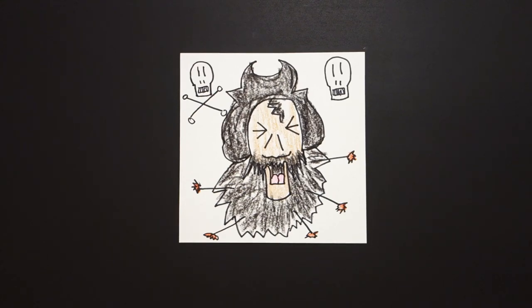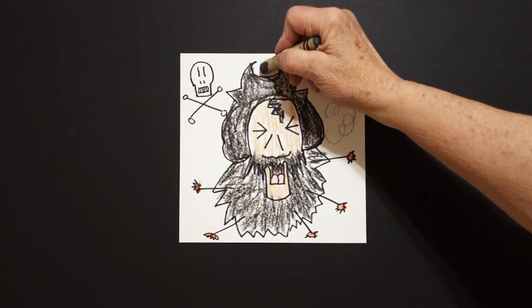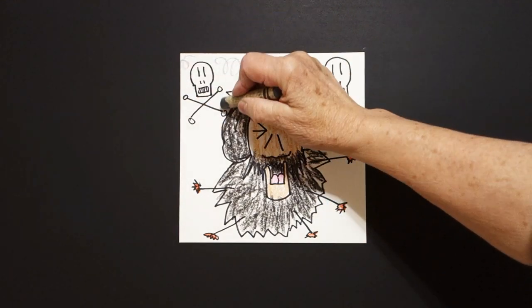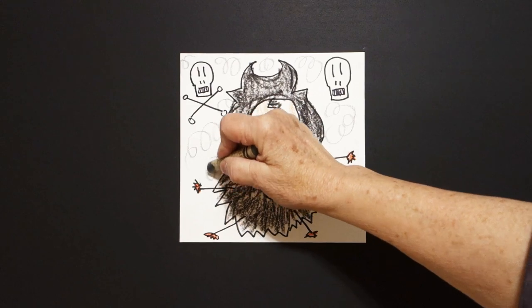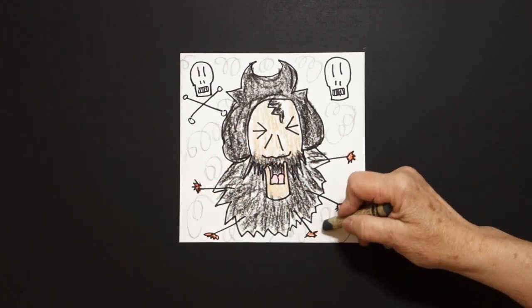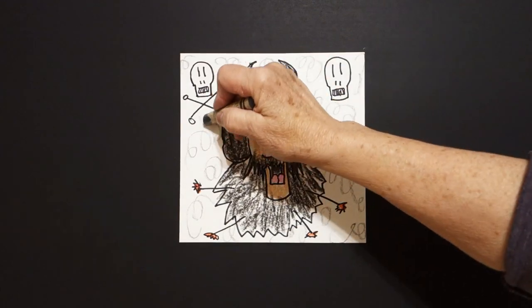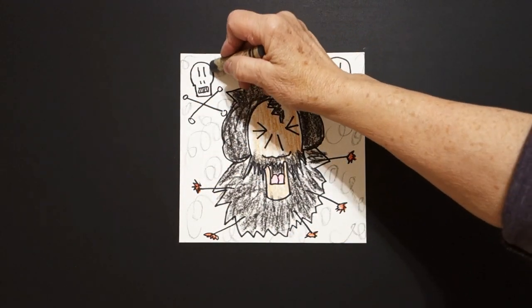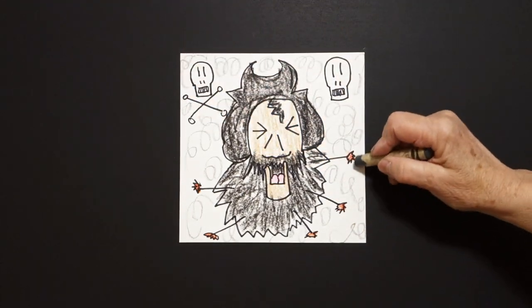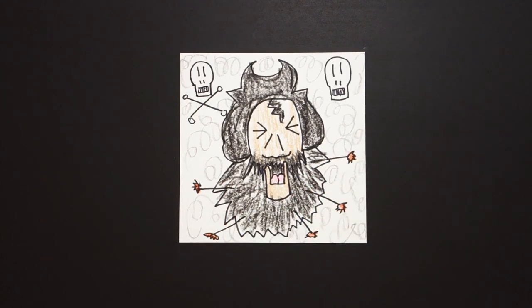Now, because almost everything he did was kind of crazy, I'm going to add, this is like smoke. So I'm just doing loop-de-loops in the background with gray. So you can imagine if you're in the middle of a ship fight going on and you see this guy coming towards you, he would be very scary. Okay, let's see what this looks like all colored in.